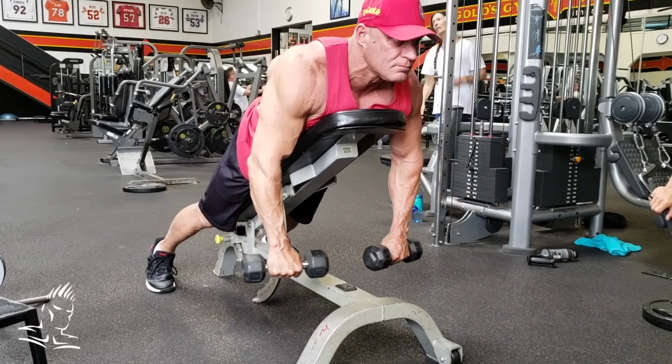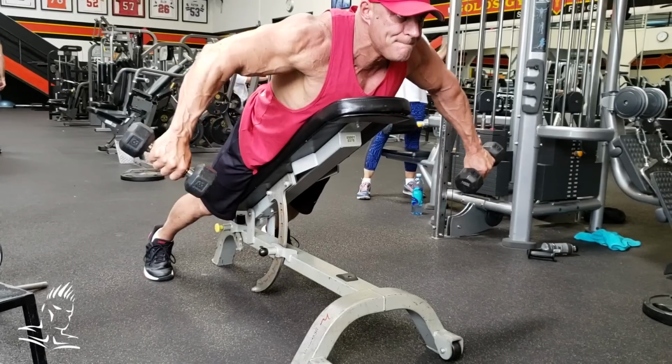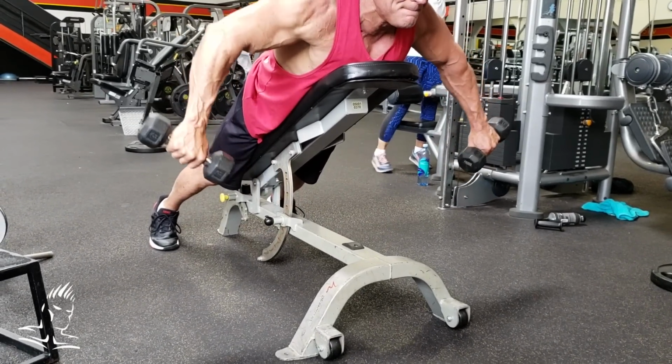I love using the incline bench. They're great for creating new angles on the muscle. We have it set to about 35 to 40 degrees. As you can see, his palms are facing back behind him rather than towards each other.